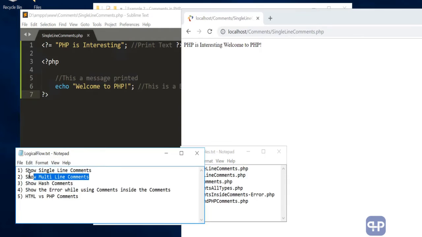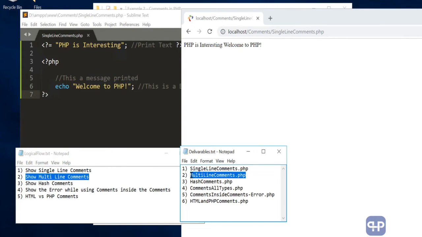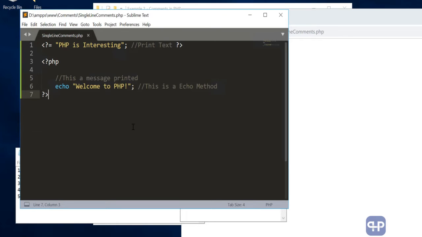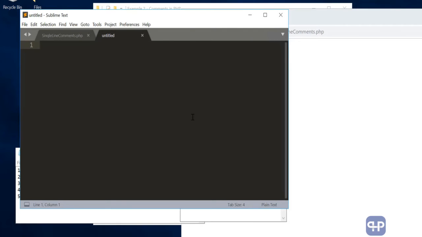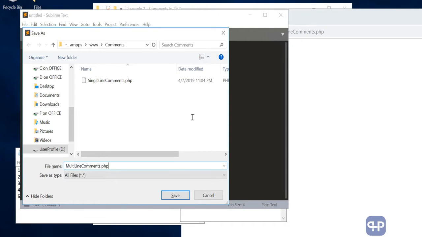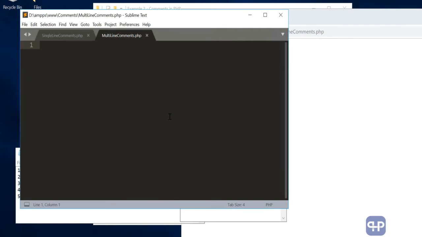Okay, so let's do multi-line comments. I'm going to create a file, multi-line comments.php. I'm going to use Control N to create a new file and Control S to save it. The file name is multi-line comments. Save it. Okay, so I'm going to write a multi-line comment.